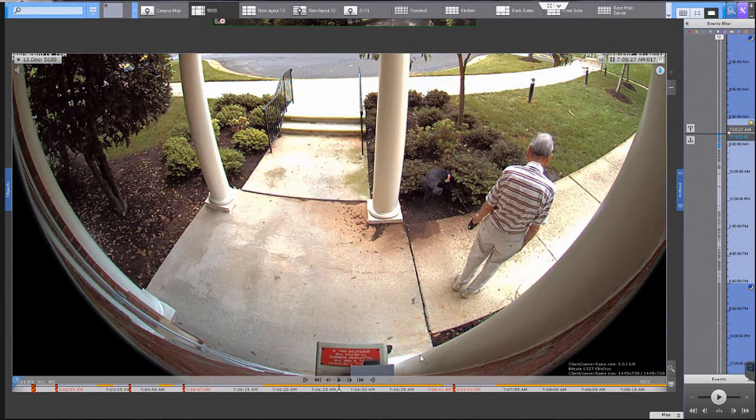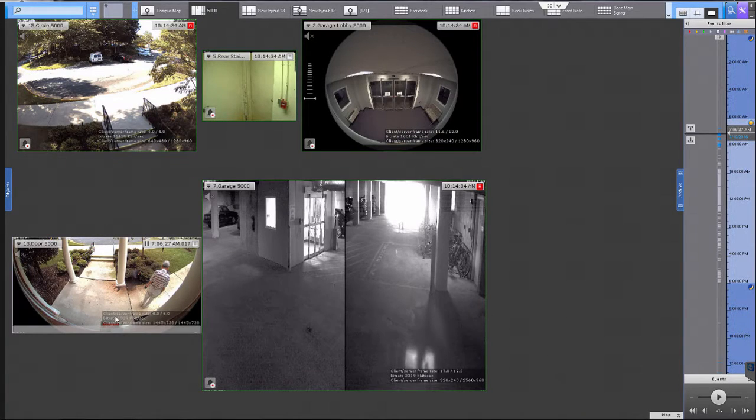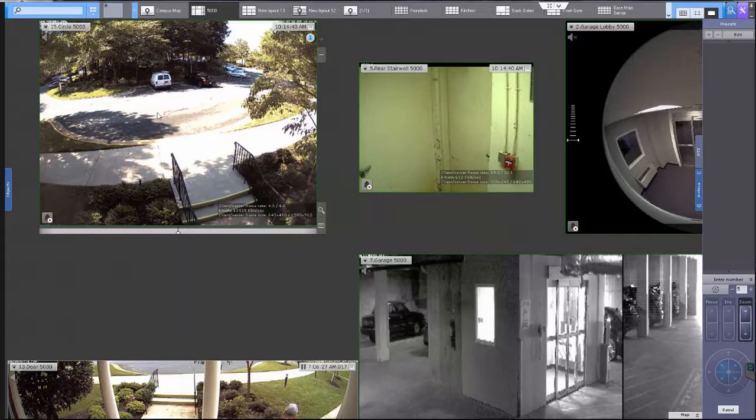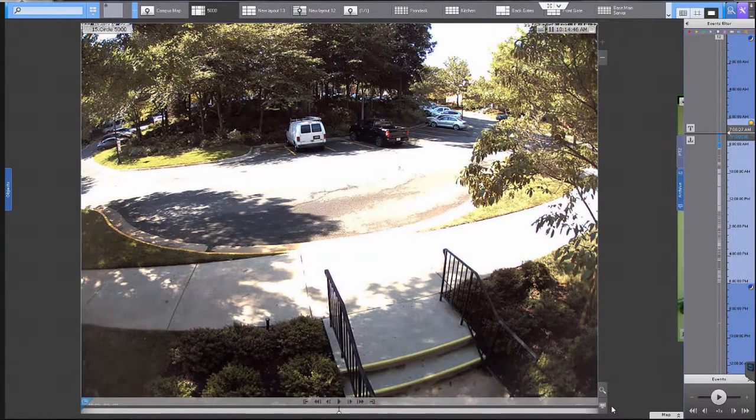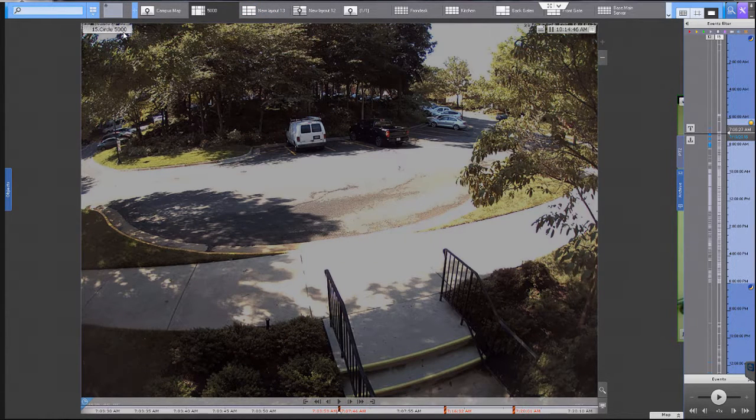Now if I zoom out of this, that camera's still in kind of a freeze frame mode from the archive. I still have my archives here, but let me grab another camera, and you'll see this is still in live view. When I click on the archive mode tab, it's going to say, okay, this is 15 circle 5000, and it's going to take that identifier 15 and put it here in the timeline and add its timeline to my current view.